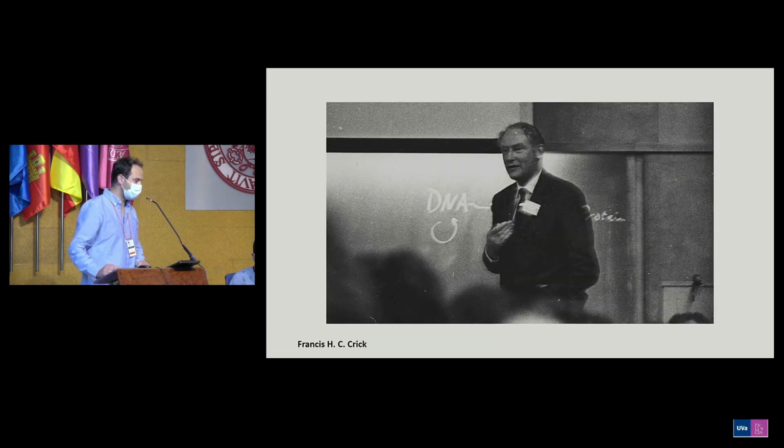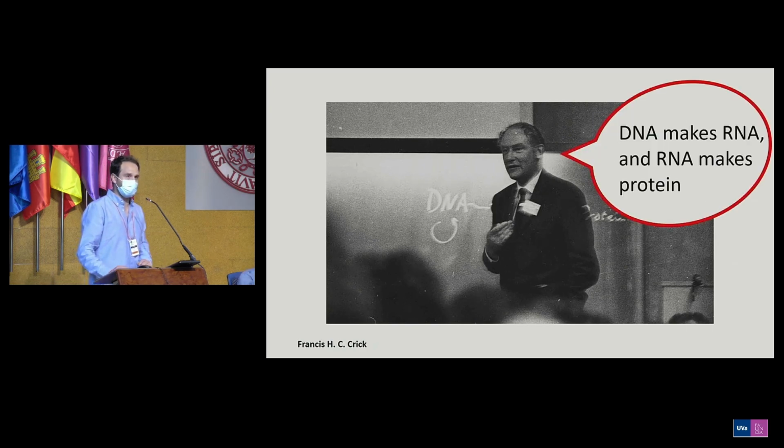And the beginning is this guy whose name is Francis Crick. He was a genius. I think you know him because with the help of Watson and Rosalind Franklin, he discovered the helical structure of the DNA. But also he's important because he was the first person to describe the central dogma of molecular biology. So I include this picture. This is 1957, and this is the first time that he talked about the dogma of molecular biology. And in fact, he's saying that DNA makes RNA and RNA makes protein.